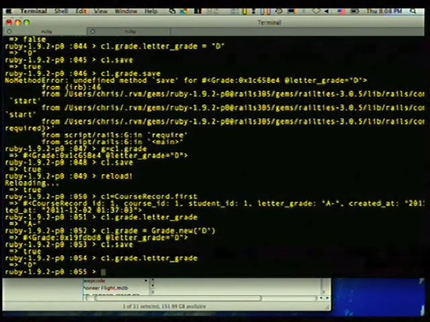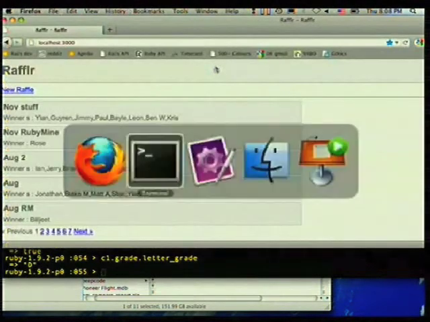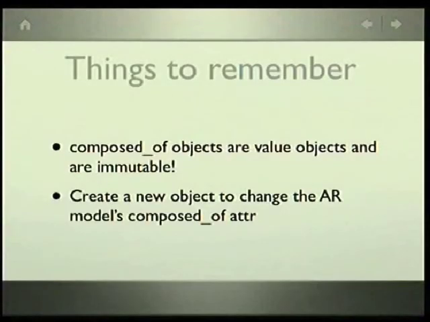So there are some cases where we'll actually raise an error because Ruby actually freezes the object internally. So if you try to change it, it will throw an error. I'm not sure why it's not doing that now. Of course, in the practice for this, it did. But case in point, I changed the grade in the associated grade object and then saved it, but the grade still remained an A minus. One of the other examples here is that you have to basically create the new associated object through the composed of relationship in order to save it, and that's what I was just demonstrating.